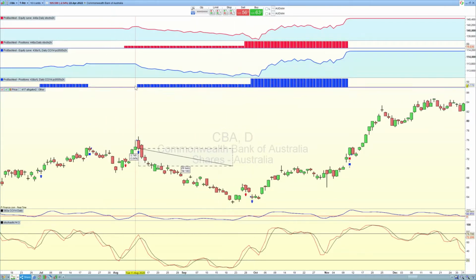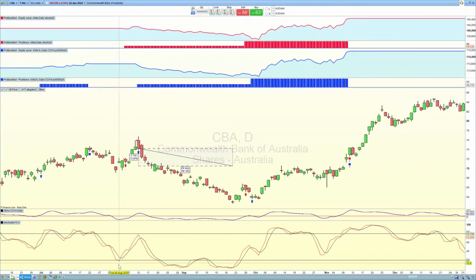We started off by, again, buying $2,000 lots. We bought 26 shares. So whatever the $2,000 lots can buy us, that's what we buy. The price goes against us, we buy another lot of shares. Now we've got a total of 80 shares there. Now we close out the CCI14 when we've gained at least 5% from our average price. So notice, because we bought shares there and bought shares there, the average price will be now somewhere in the middle there. So that breaks above 5%, so we close out our trade for the CCI14 there.